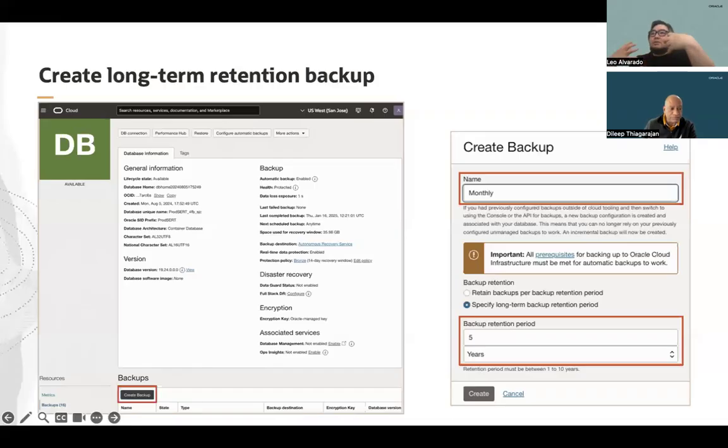This is good because, especially for customers that would like to satisfy compliance and legal requirements, they can easily store specific backups long term to meet their regulatory or other business needs. Absolutely. This is primarily for compliance, regulatory, and legal needs that customers have, right? Sometimes they want this data retained for say 7 years or so. They have SOX compliance and all that. So that is a primary use case for these long-term backups.